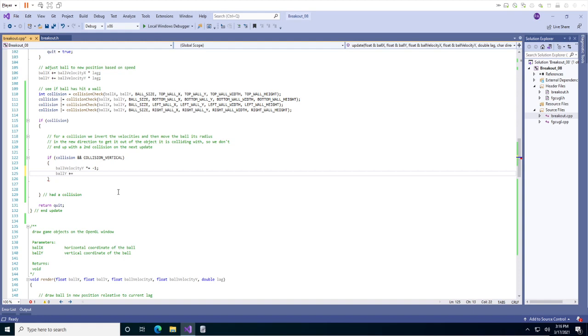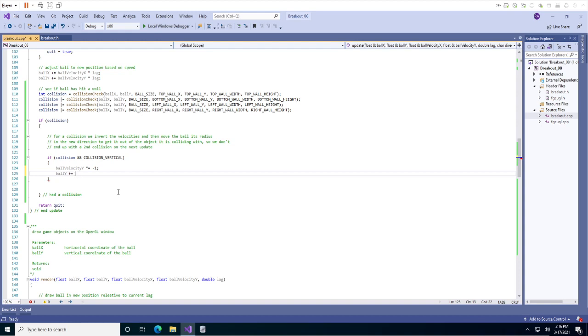Now we need to know, is the ball velocity positive or negative? So we know, are we adding a positive radius or are we adding a negative radius? So we can use the ternary operator for this, which was an inline if statement, if you'll remember. So let's see what that looks like.